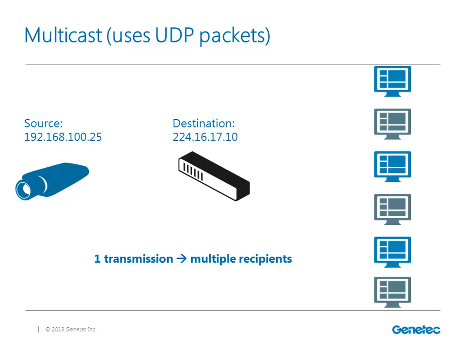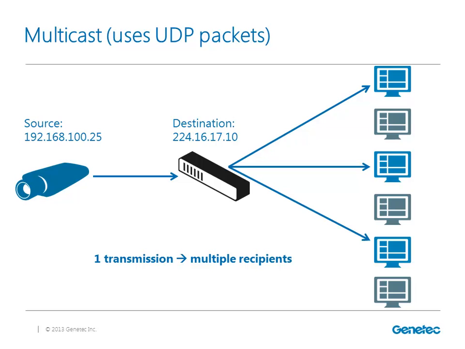So multicast is generated by sending the video packets to a special destination address, not the Unicast address belonging to any one of the individual workstations, but rather a Class D address like 224.16.17.10. If an IP camera sends its video packets to this destination, it will allow several, but not necessarily all, computers on the network to receive it. Multicast is an efficient way for several workstations to view the same single video transmission from an individual camera, without flooding the network by broadcasting the video everywhere.